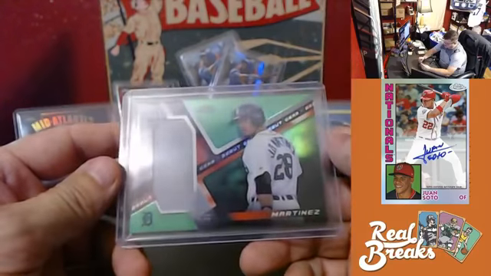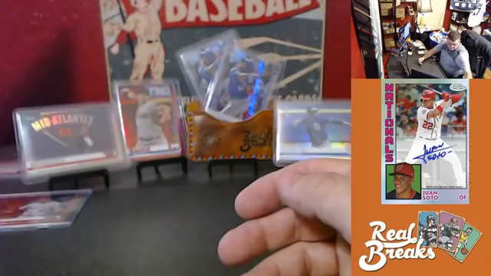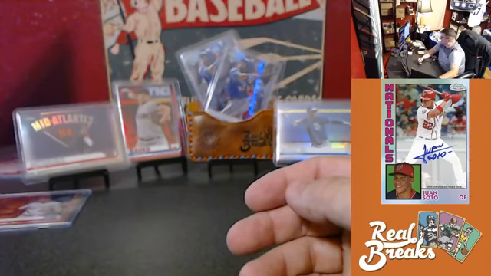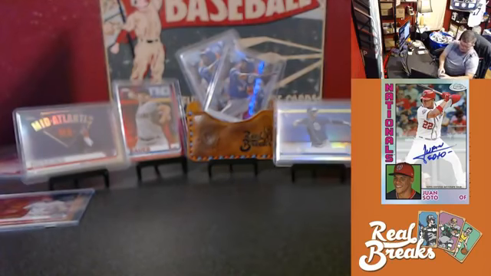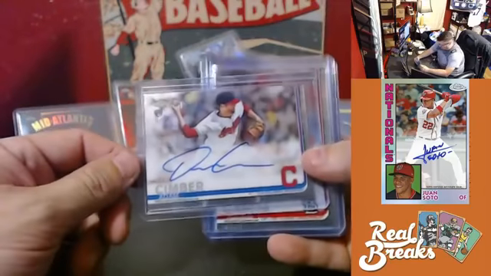J.D. Martinez, debut gear for the Tigers. That's out of 99. Jump on over and hit up that tribute break. We feel that should make us feel a little better.